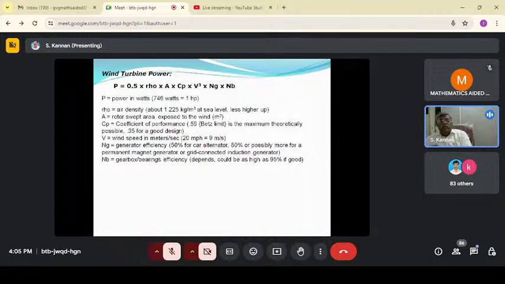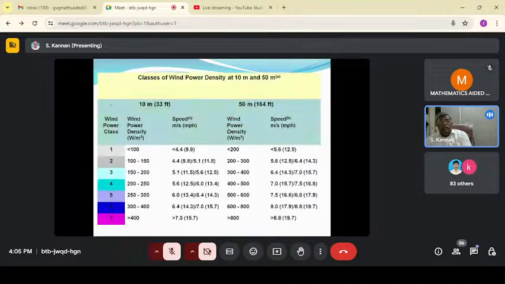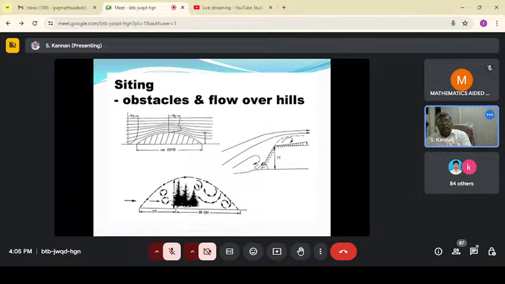So it undergoes the physics principles of turbine rotation with the formula given here, and also we can find how much speed is able to produce the power. Also we can measure the obstacles, such as flow over the hills, by which the intensity of the air will be varied.